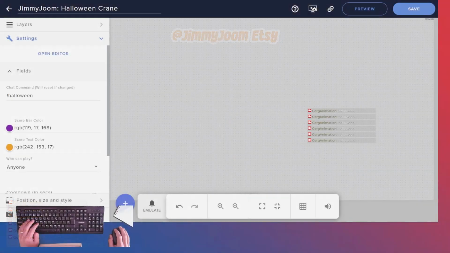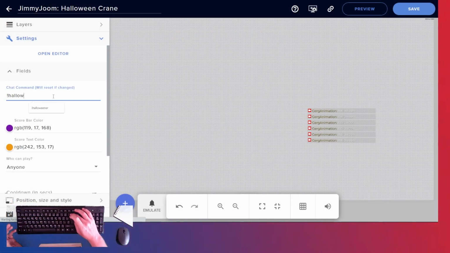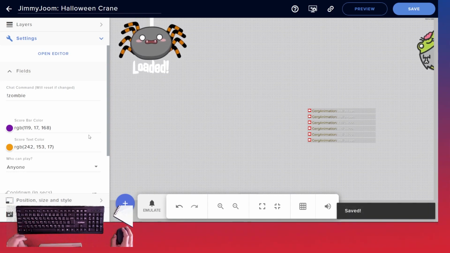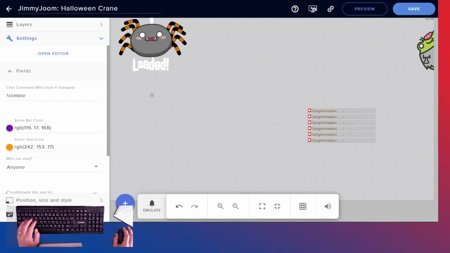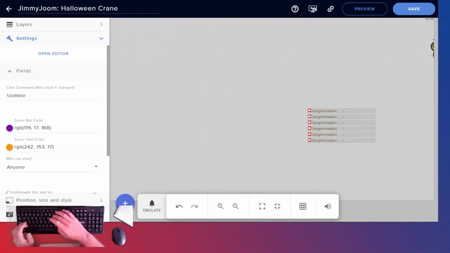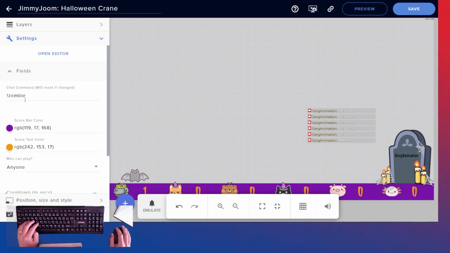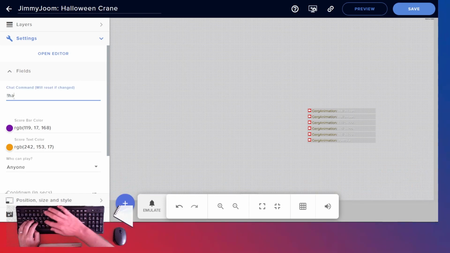Alright, so now let's look at the customizations you can do. You can change the chat command. So, let's make it zombie. So, it's !Zombie, and we will save it, and we'll wait for it to load. Oh, that was quick. And you can see, right there, chat command zombie. Now let's type in zombie. There we go. It works. I'm actually gonna change it back to Halloween.